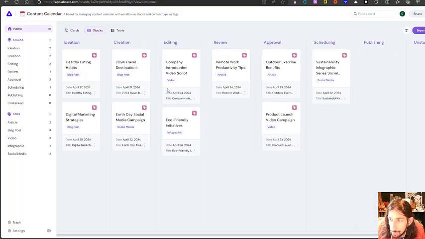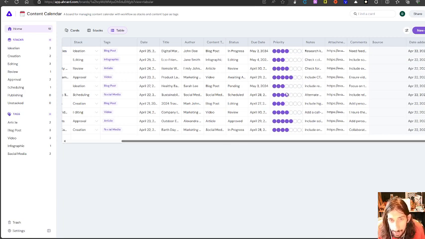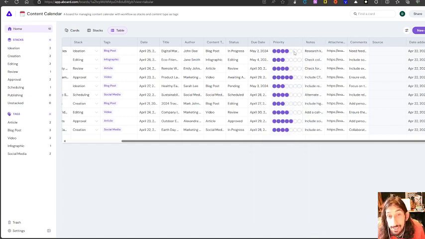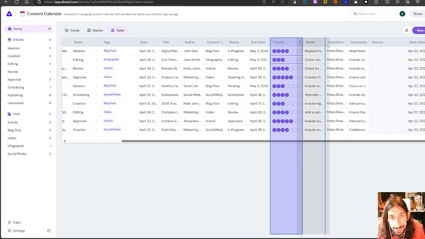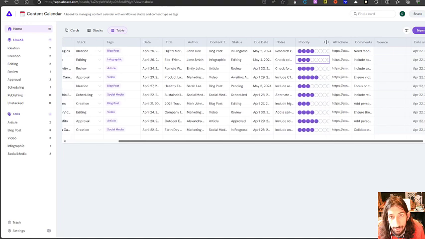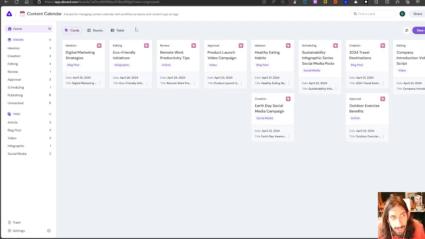So if we take a look at this table view right here, you can see that I have a bunch, or the AI has created a bunch, and the priority right here is actually the rating, which has been made into a priority column. You can drag these and change the layout of the different columns. I can make them smaller, I can move them around, so that is possible as well. I would also like to see a done column, which we do not actually have.